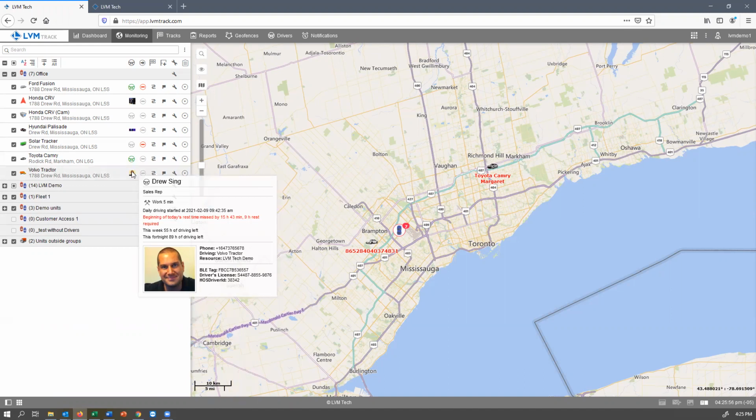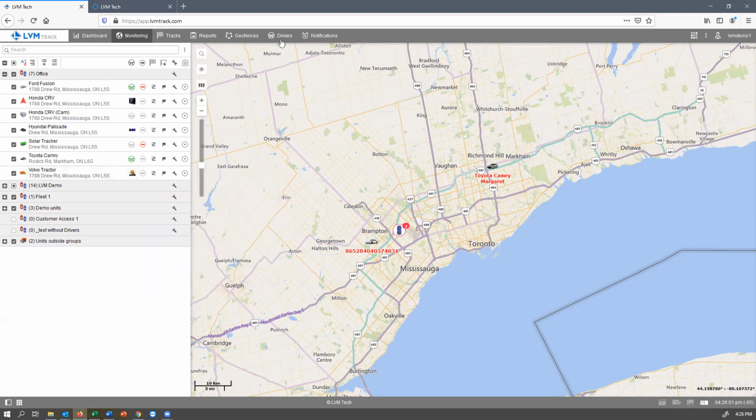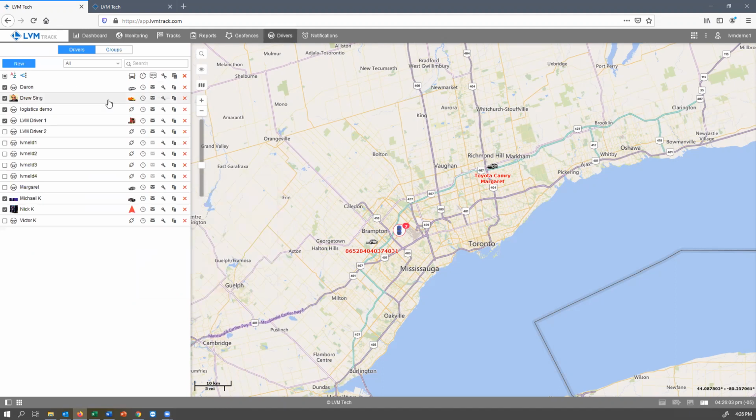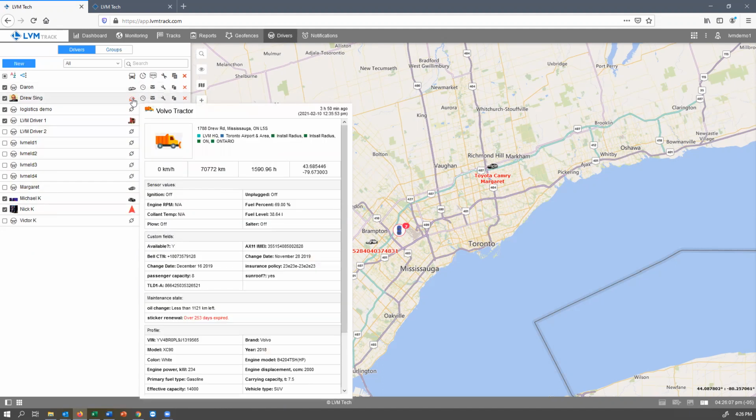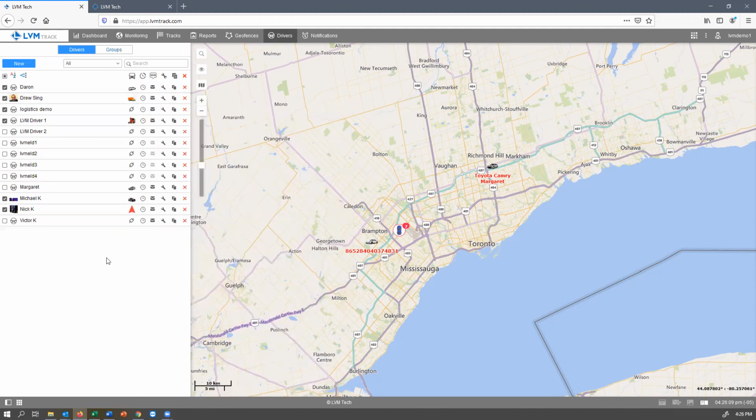There are multiple ways that we can pair a driver to a vehicle. One is you can go into the drivers tab and simply pick a driver and manually pair them. You typically don't really change drivers all that often in your fleet. That might only happen once or twice a year. And so you can just manually pair a driver to a vehicle. That gives you the ability to run reports and driver behavior reports on an actual driver, not on a vehicle. Again, this is an optional add-on module for the system, but that being said, it is available and it's a nice to have.